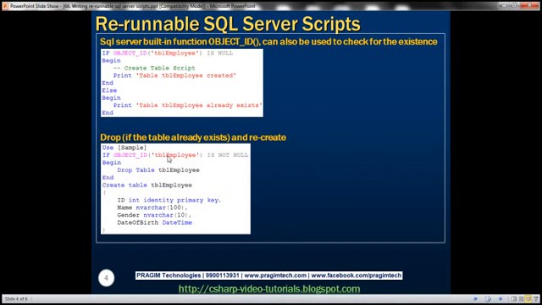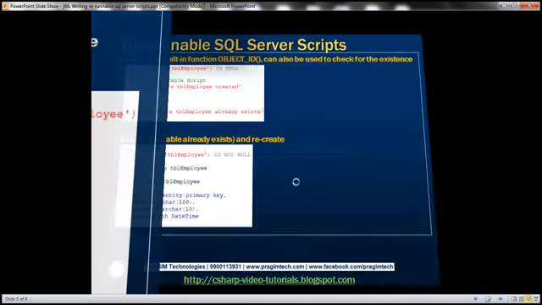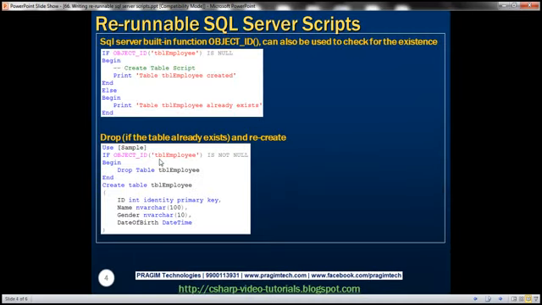Again, check for the existence of the table and then only drop the table, because if you don't check for the existence of the table and then try to drop a table, and the table doesn't exist, you will get again an error. So that's why when dropping a table, check if the table already exists. And again, to check for the existence of the table, you can either use the INFORMATION_SCHEMA.TABLES view or this OBJECT_ID function. Notice that if OBJECT_ID is not null, then we know that object is there, in which case go ahead and drop it and then recreate the table.